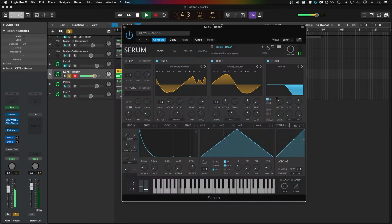Next, I took the main chords of the track, put an arpeggiator on it, and found a nice sound in Serum to add some movement to the rest of the track. Kind of an analog sounding pluck.